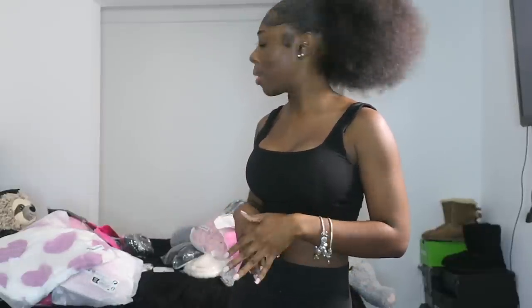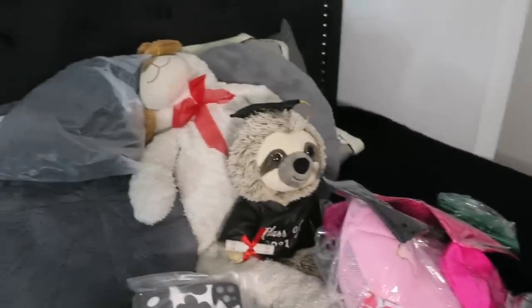I got everything on the bed organized. Like I said, this is 50 items plus — I don't know if I should split this video into two, we're just gonna see because I don't want it real long. We got bags, shoes, everything to do with hair, cases, jewelry. First I'm gonna start with the jewelry.